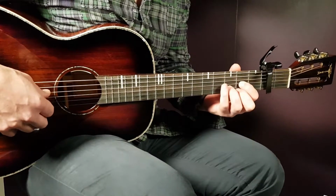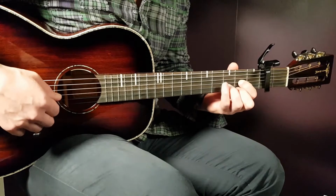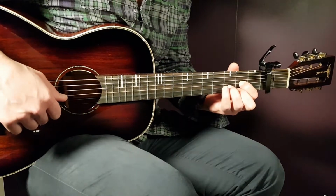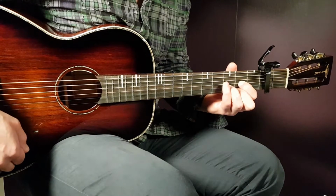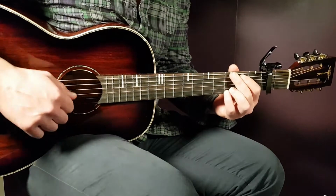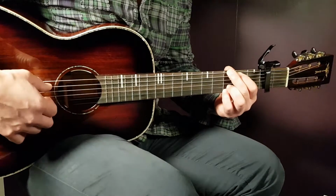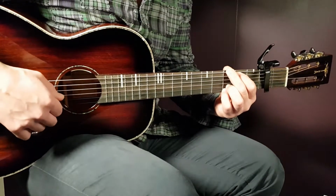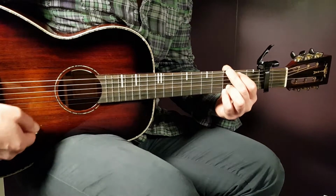So let's start with D. Okay, so that is open D, second G, third B, and second E. Next chord is G. So third on E, second on A, open D, open G, third B, and third E.